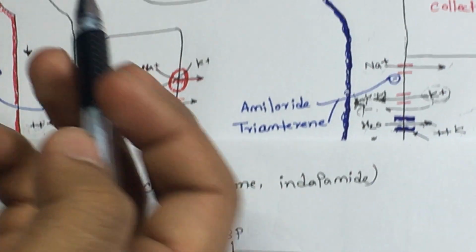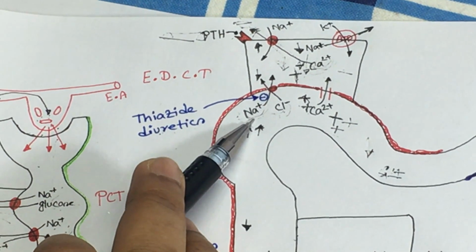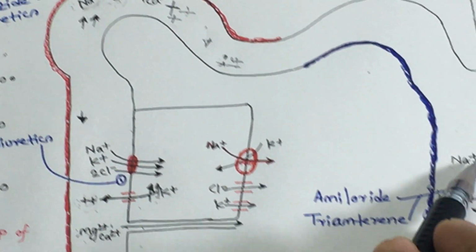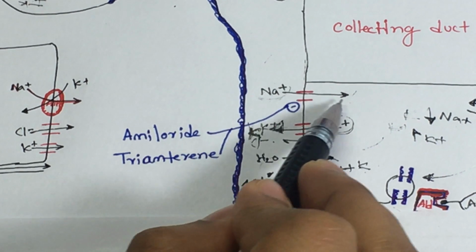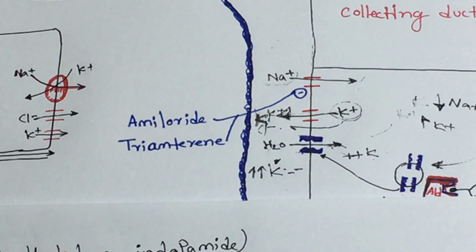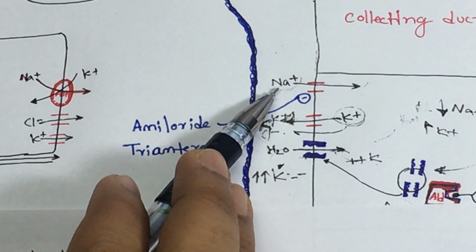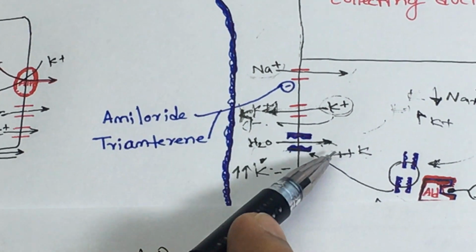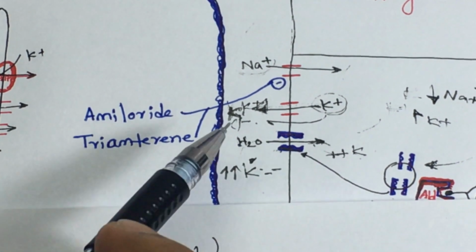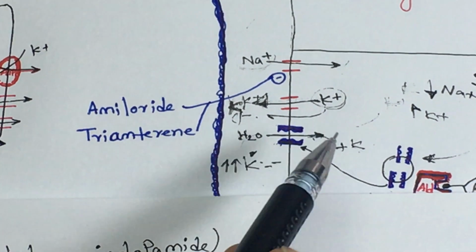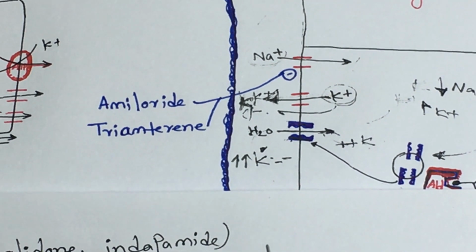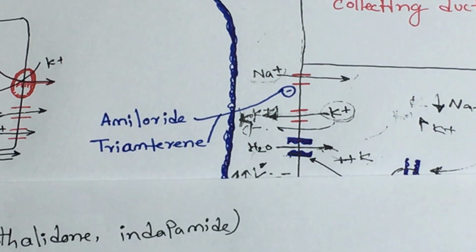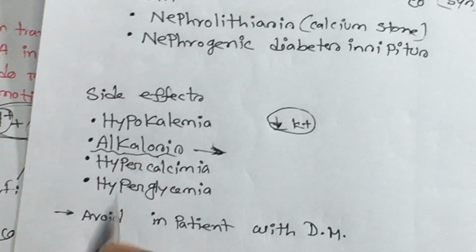So we know that by using these thiazide diuretic drugs we increase the sodium reabsorption by these principal cells. Whenever we are reabsorbing sodium, we are also excreting potassium. This is the principle. And another principle: if you excrete potassium, you are also excreting the proton. So proton excretion means we are losing the proton, which will make our blood alkalotic. Okay.